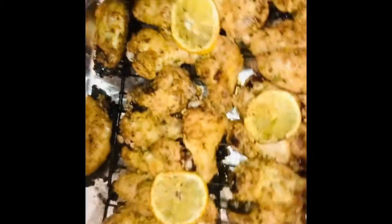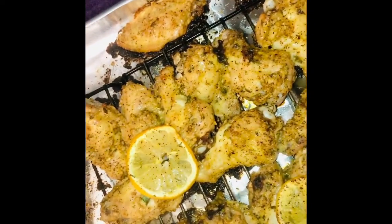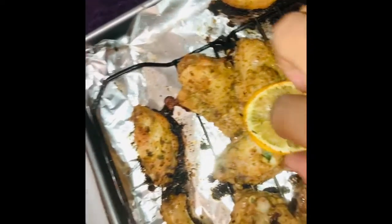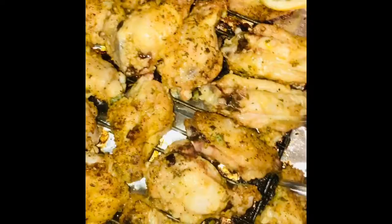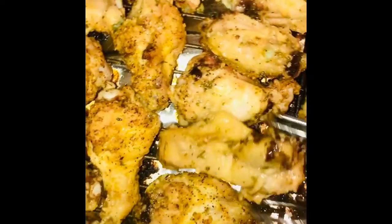The lemon pepper is out the oven. This is halfway done. And so we're going to flip them and put them back in the oven. So let's flip them. I'll take our tongs and flip them on the side. It smells so good and delicious. Oh my goodness. I can't wait to dig in.